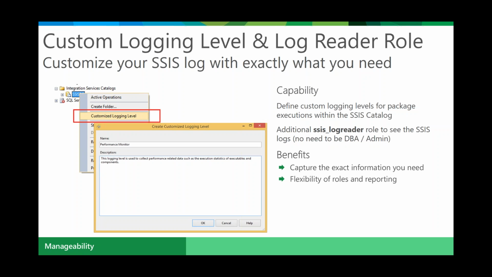Okay, and this is extremely painful for segregation of duty, right? Where you want some developer or even someone to oversee all the logs, but you don't want that person to have DB admin. But now you have this log reader role that you can assign to that user for accessing all the logs, yet they are not a DB admin. So this is also one of the asks by the field, and now we are doing it for our customers, partners, and ISVs.